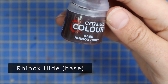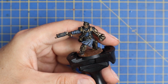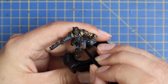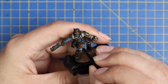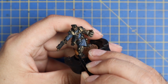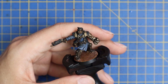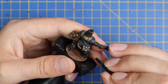Next, we're going to move over to Rhinox Hide. And just like before, any bits that you did Wyldwood in the basing stage is going to get touched up with Rhinox Hide now. I did realize a little bit later in this paint job, so you will notice a random bit of paint showing up out of nowhere. In his right forearm, he's basically got this armored greave on the outside, but there are 2 straps running down the inside. You can see them there in that shot. So I realized this later on, and I quickly went over the straps with a bit of Rhinox Hide. So if you see them magically turn brown in a minute, then you'll know why. I don't know how I missed them in the first place, but it happens.